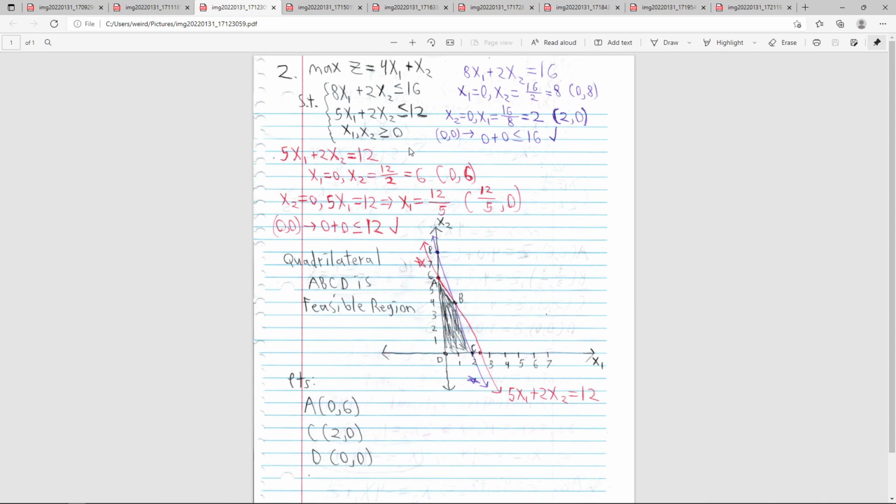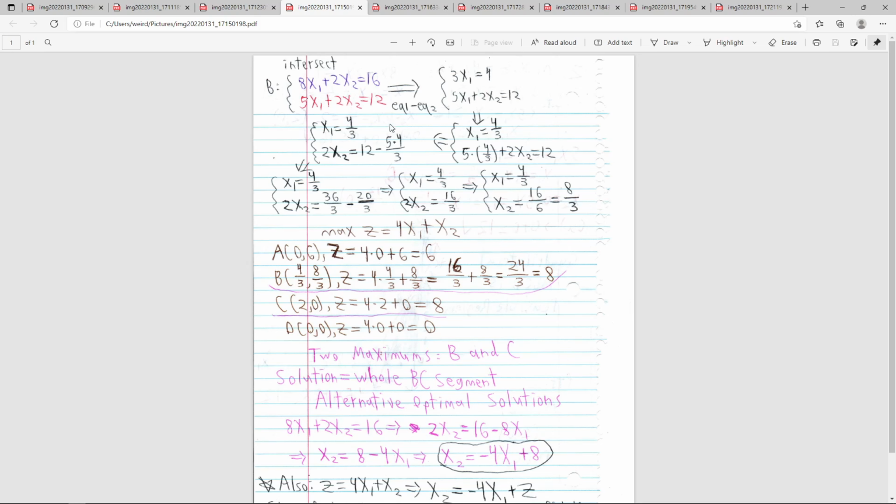So now we have to do some very basic algebra to figure out the intersection. We do equation 1 minus equation 2, because it just gives us 3x1 equals 4. We just divide by 3 to get x1 equals 4/3, and we plug in 4/3 for x1 and then solve for x2. We get 8/3 as we simplify down. So (4/3, 8/3) is a solution. That's the point of intersection.